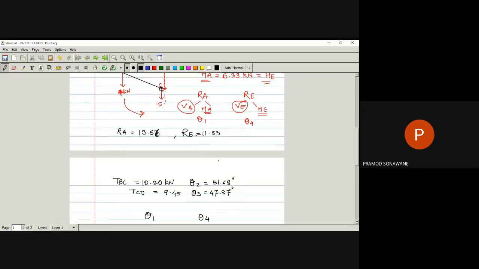11.82. Always remember that you will always get your maximum tension in either the first segment or the last segment. Is it clear? Yes, ma'am. Always remember this: in MCQs and similar questions, they can give a small problem and ask in which cable segment the maximum tension will be.